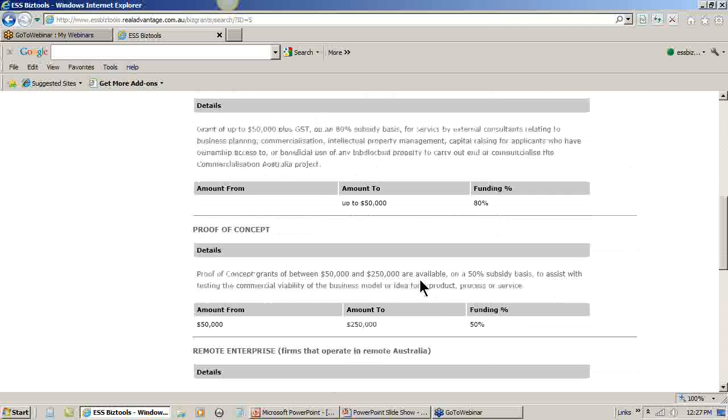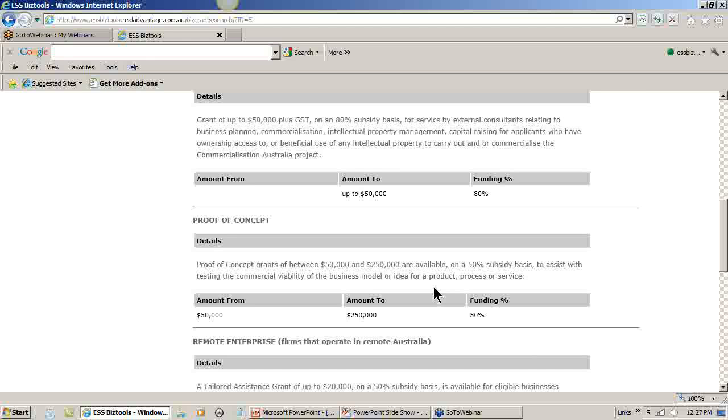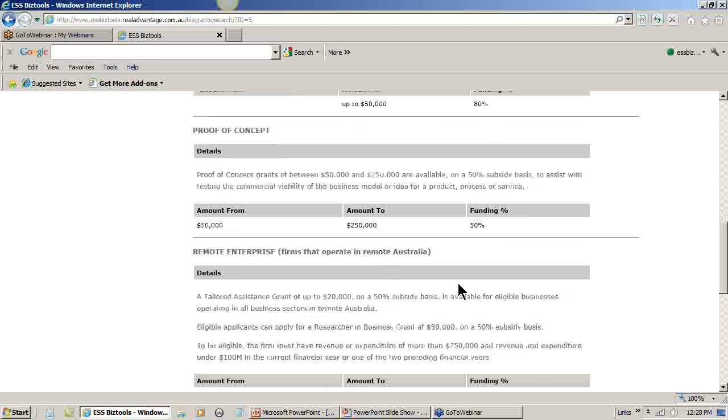They could apply for proof of concept under the same program, Commercialisation Australia, if they had a project that they now wanted to go on with, subject to that project costing a minimum of $100,000. Now, their accountants could be involved in that project even as just the project managers, and that would be allowable expenditure as long as it was declared to Commercialisation Australia as part of the costing process.